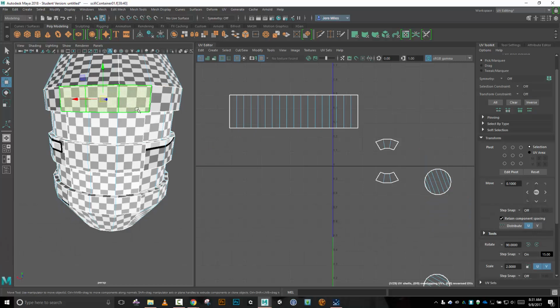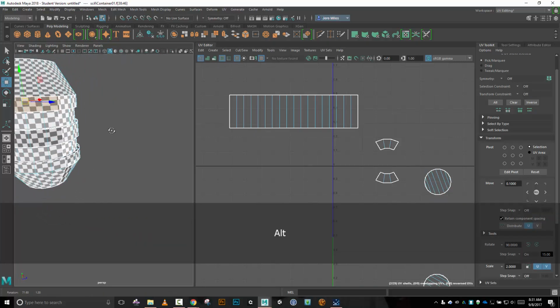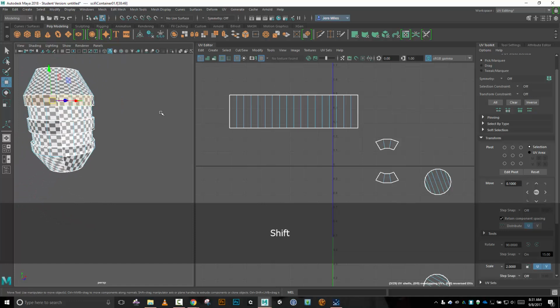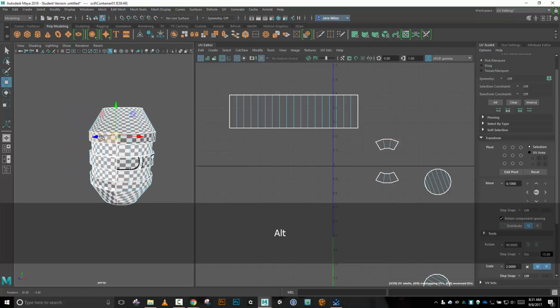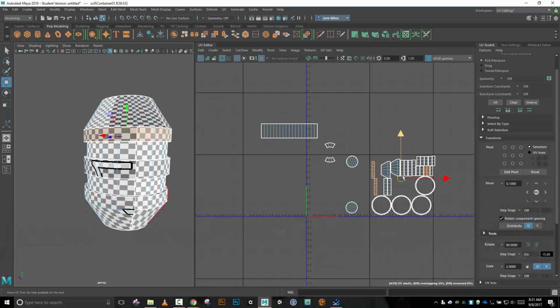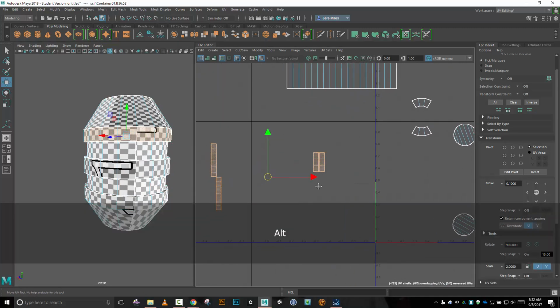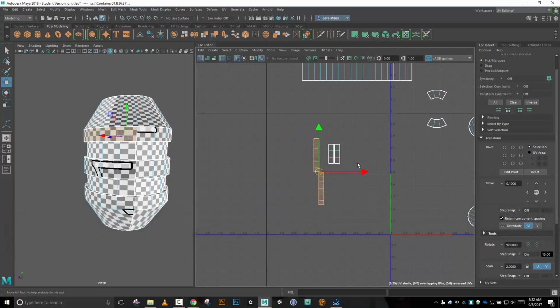So let's go back to UV shells. And I'm going to select all of these UV shells, scrolling around here. And this is really just to show that there's multiple ways that we can go about doing things. All right, so I've got those shells selected. Let's pull all of them out here. Let's zoom in. Let's just get these shells. Let's come over here.